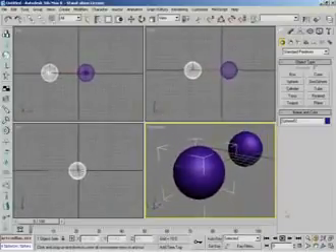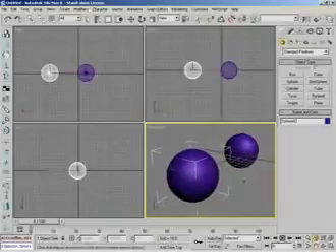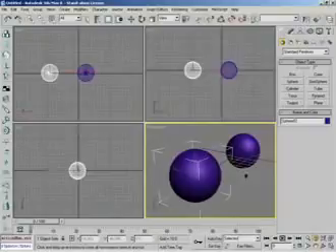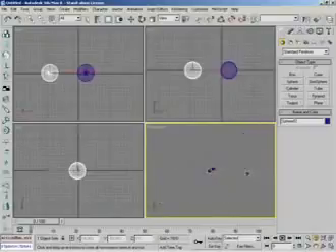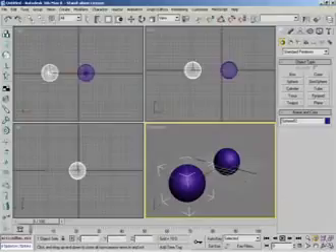Zach, how important is that? Well, it depends on how apt you are to get lost in your viewports. But there are times when you'll want to focus your camera in on a specific object, perhaps make it the center of interest for your camera so that as you're rotating around, that object will stay in the center of your view at all times. Right. And this is where framing is going to become vital to you. It's called Zoom Extents in 3ds Max, but it is basically framing up. And we can frame up all, and we can frame up selection. As a matter of fact, if you look in the bottom right-hand corner, it has a flyout.